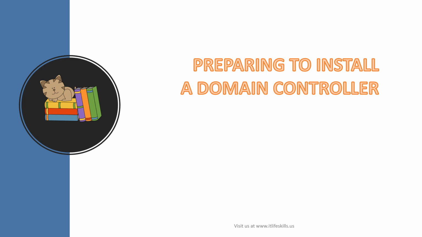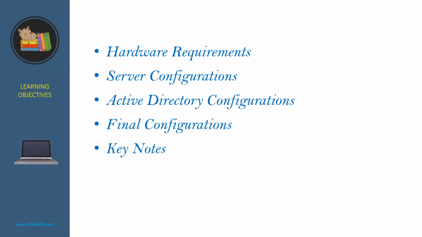In this lesson, let's learn about preparing to install a domain controller. First, we will learn how to get the hardware requirements for a domain controller, and then we will prepare the server configurations and Active Directory configuration. After that, we will put everything together to get the final configurations for the domain controller that we will install. And finally, we will sum up the lesson with the keynotes.